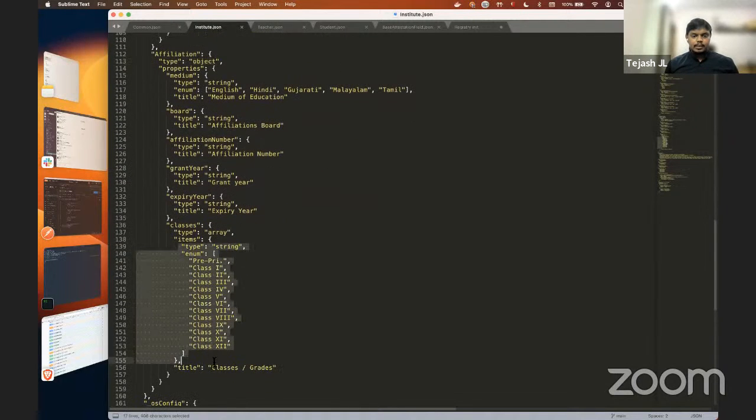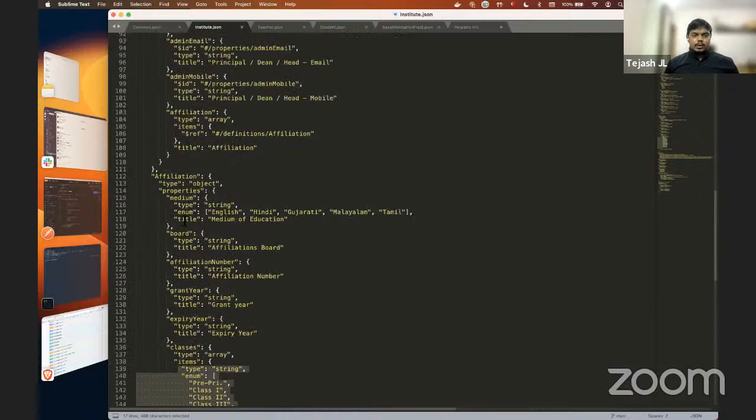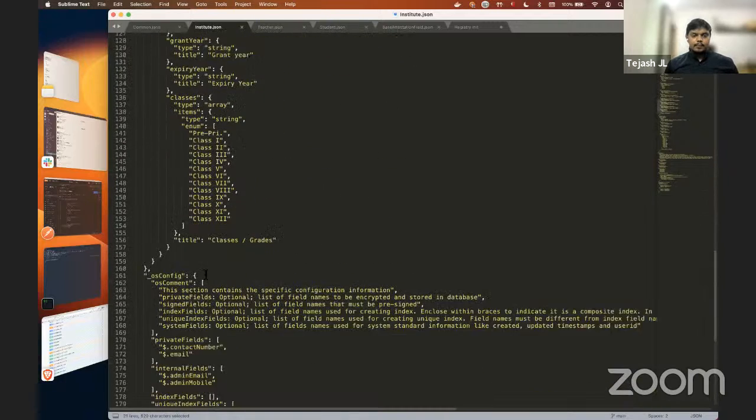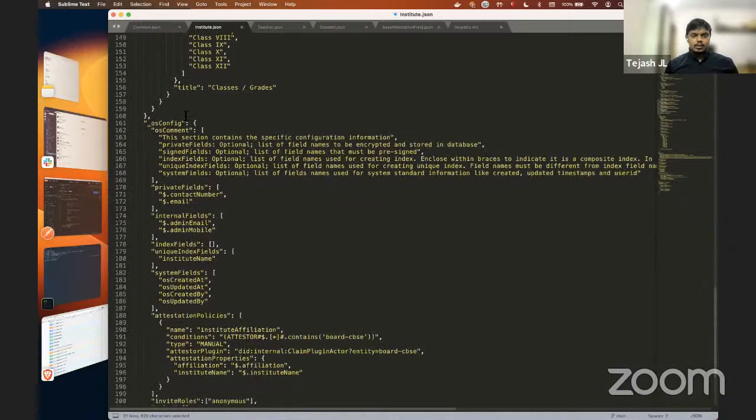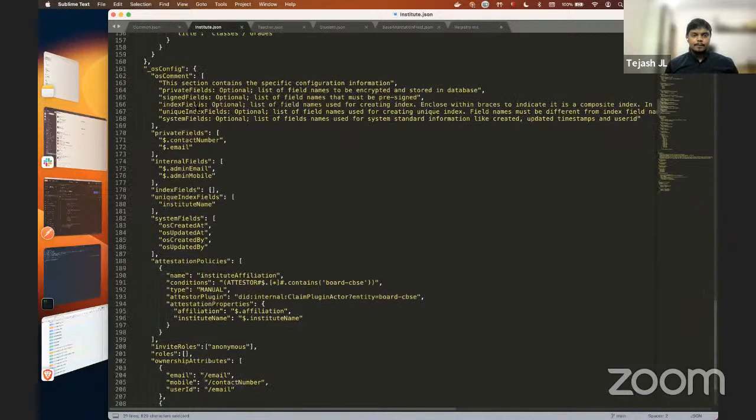You can see there's one more example here for enum. So this is about creating the schema. Once you have created the schema, the schema specifications, then we can add the configurations. Like I said, we can add access specifiers here. By default, all the fields are public. So when anybody makes a discovery call, all the fields will be visible to the external user. So I'm mentioning here certain fields need to be private. For example, contact number and email need to be private, which means that discovery APIs will not return back these values.